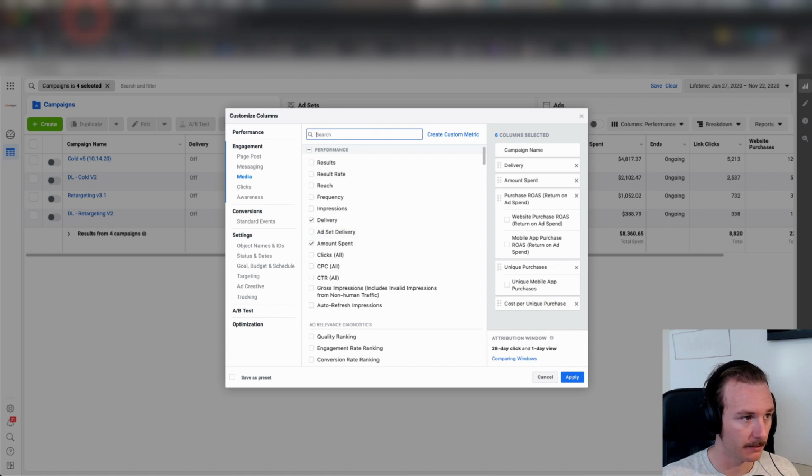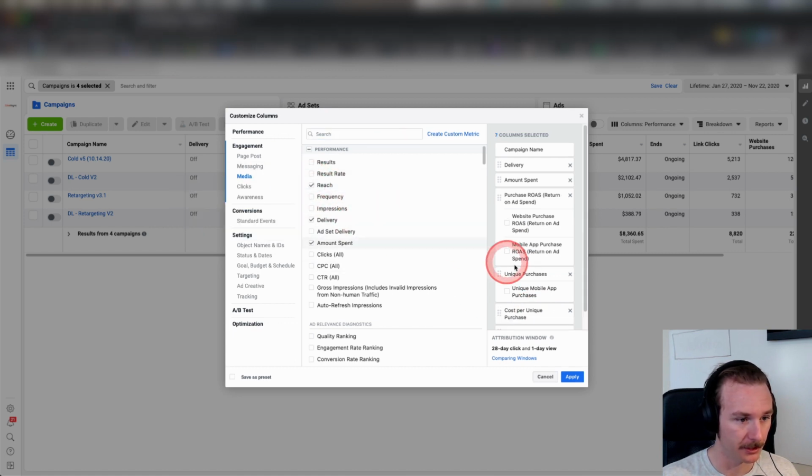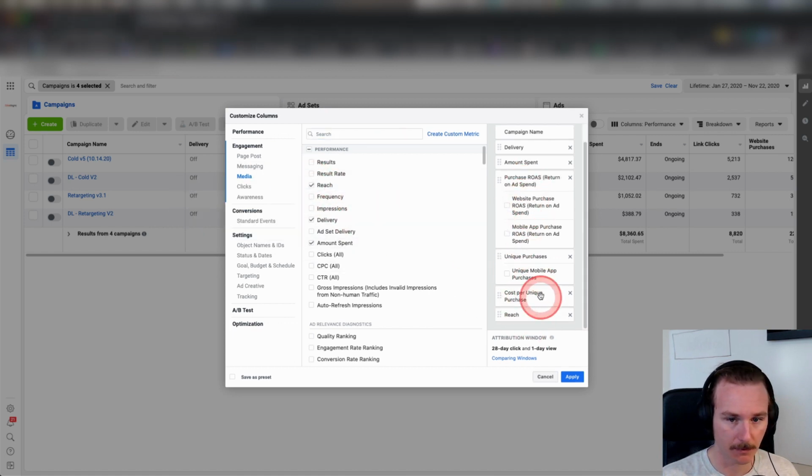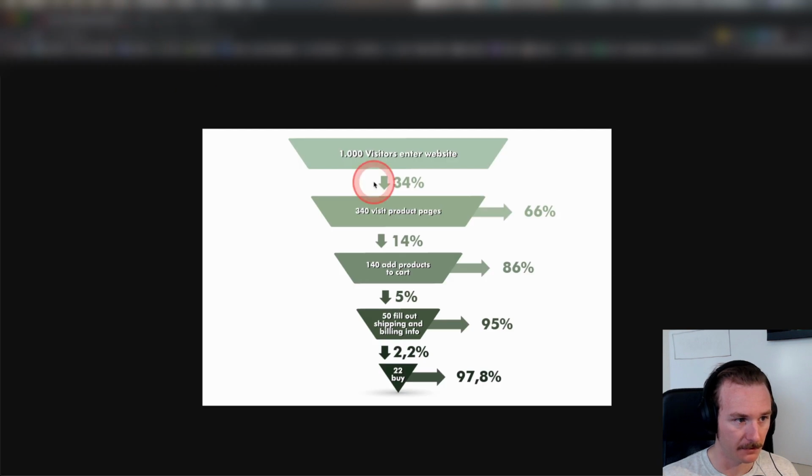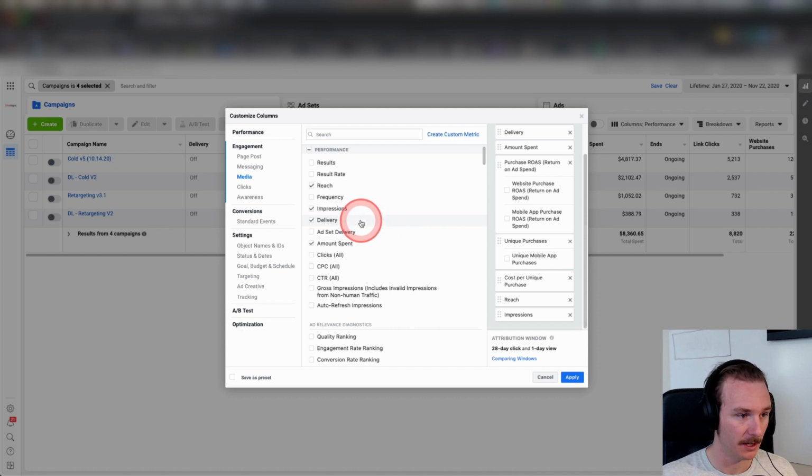Moving back, we're going to add reach. It's going to be our next one. And then right after reach, we're going to add impressions. This is those first top level things. Before a visitor enters a website, the ad needs to reach and be shown to people on the platforms, and that's indicative of reach and impressions metrics.